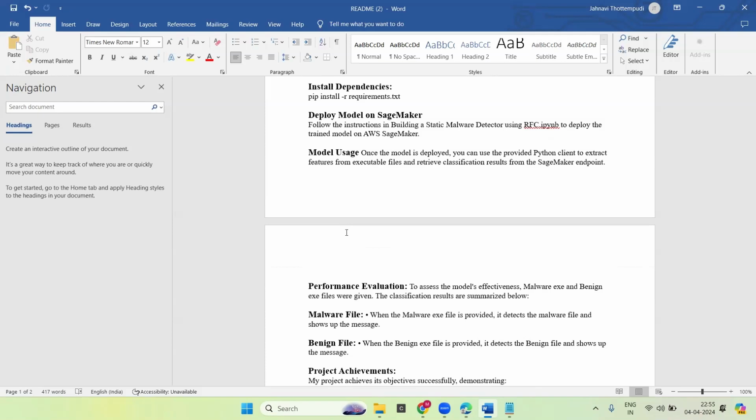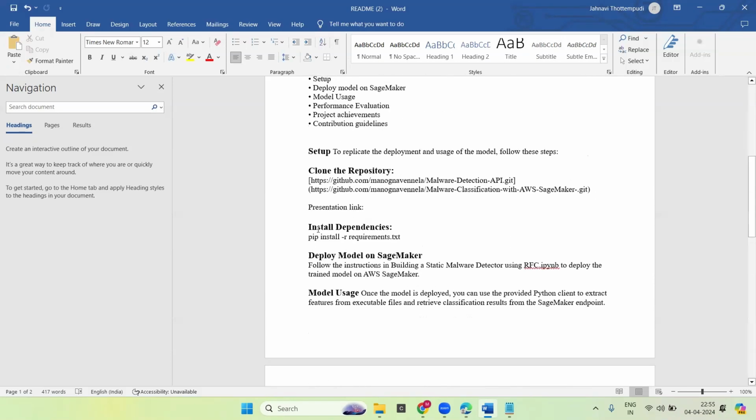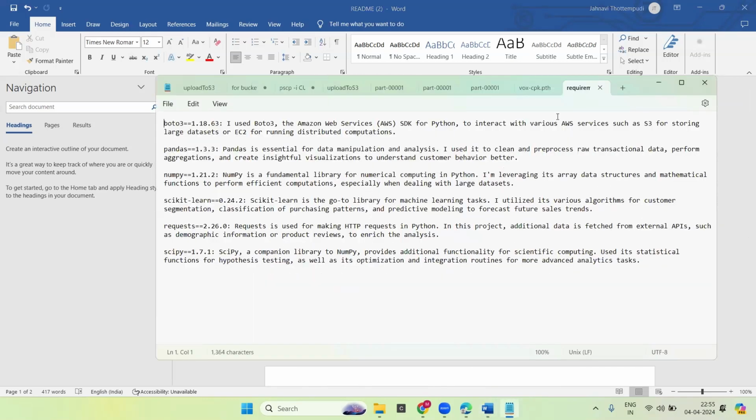With the solution in place, users can feel confident that their devices are protected from harmful files, providing peace of mind in an increasingly digital world. So the requirements, I put in a file for the requirements, which is this one.